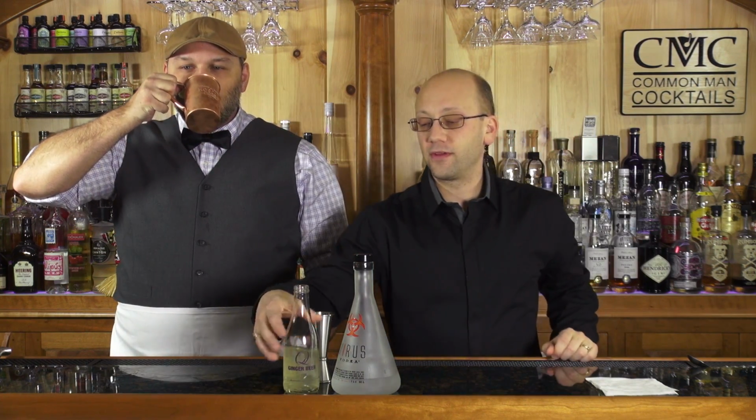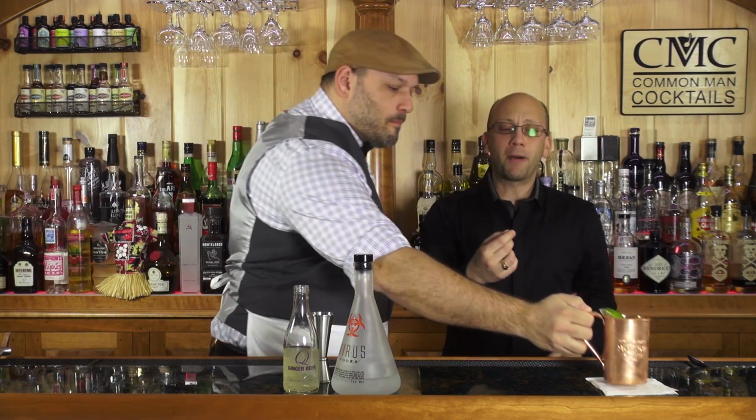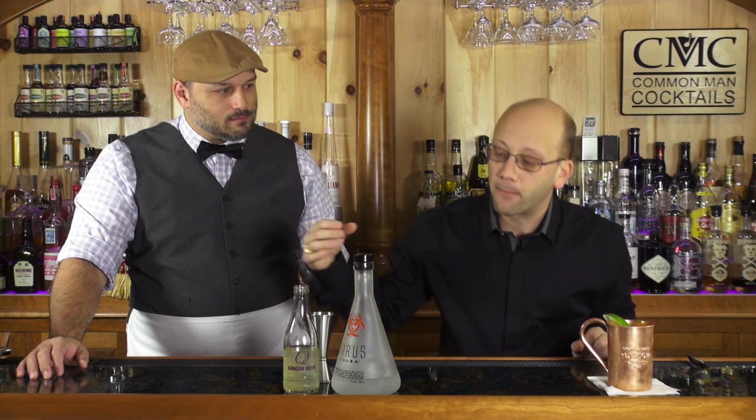Q ginger beer, great ginger beer. This is also available at awesomedrinks.com. It's a spicier ginger beer. For me, it's kind of my staple. Use whatever. If you're a big fan of ginger beer, which you probably are if you're making a Moscow Mule, use your favorite, because it's going to come through in this drink as the primary component.